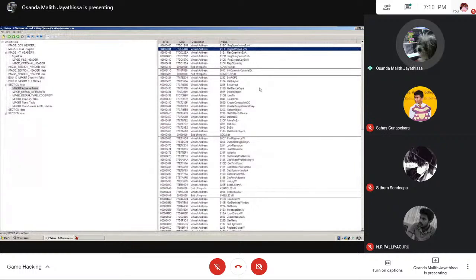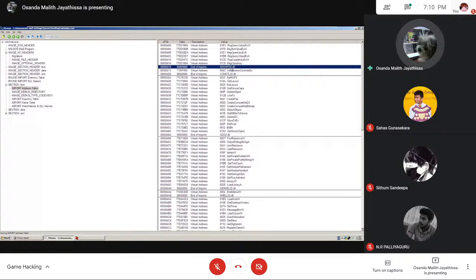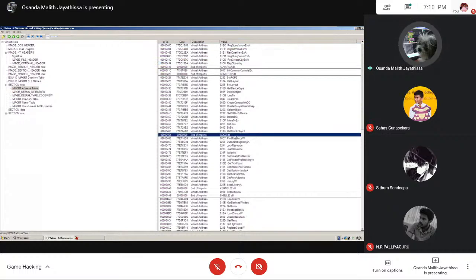If we have a look, you can see ADVAPI32.dll is being used, with the registry APIs, and then there is GDI32.dll, which is for the graphics device interface. This was used in the past for doing graphics stuff.